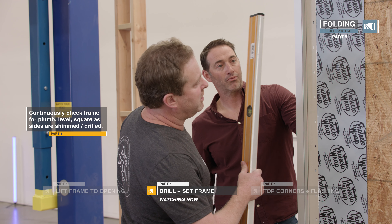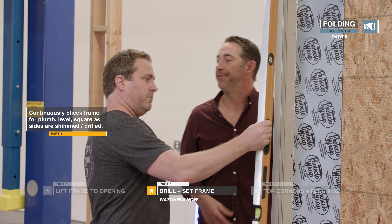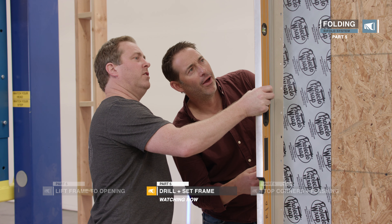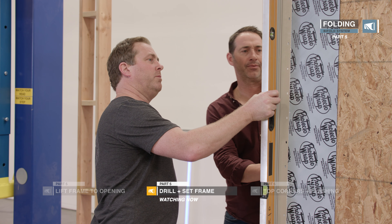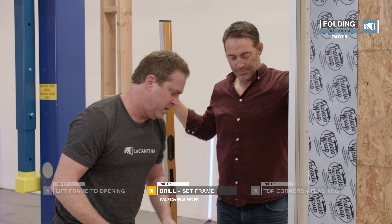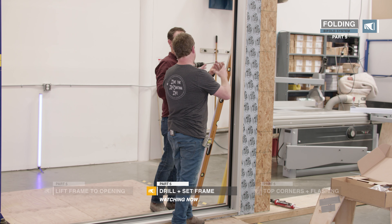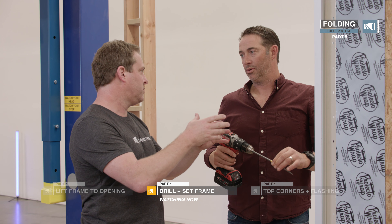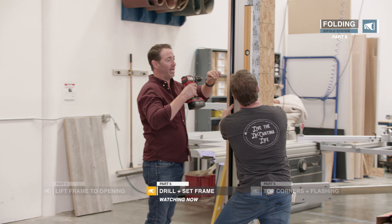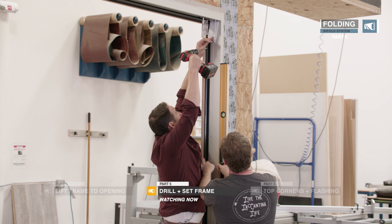This framing is pretty good — the nail fin is actually sitting nice and flush against there without being bent out. Let's get a screw in the top and the bottom and just snug it up. You don't want to suck it in because it'll suck the whole frame over. You want to get some shims in there, but at the moment we're just trying to get that jam in place and straight so we can go over the other side and do the same. There's always a good amount of tweaking between the screw and the shims.